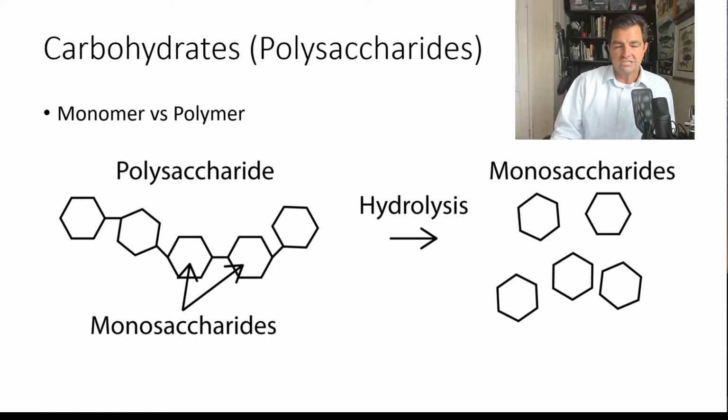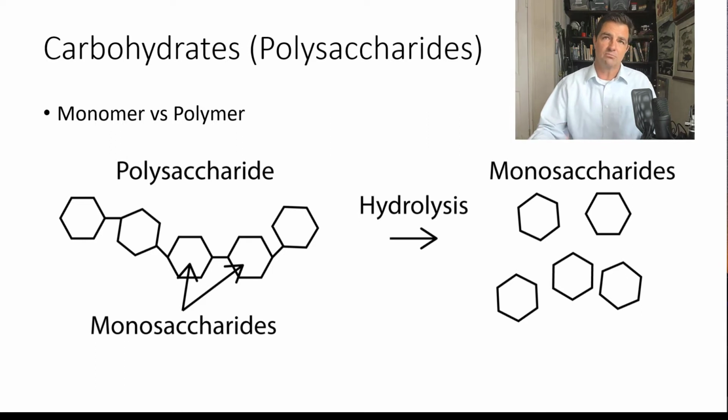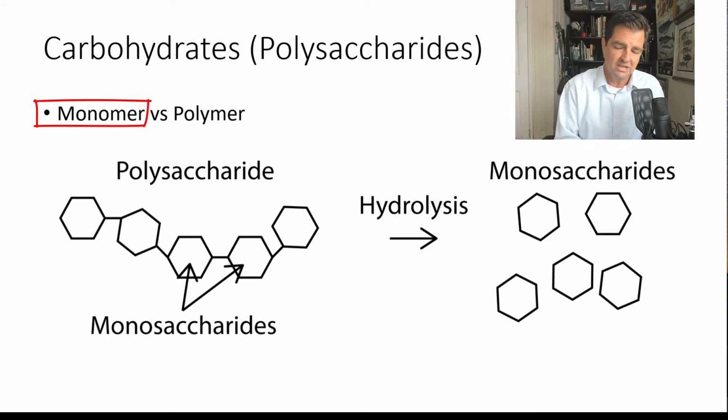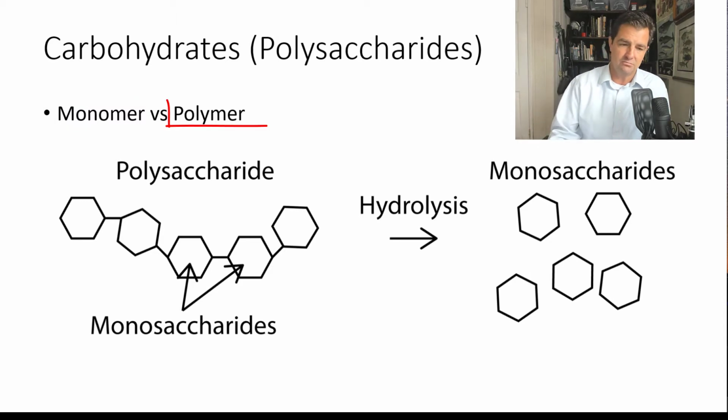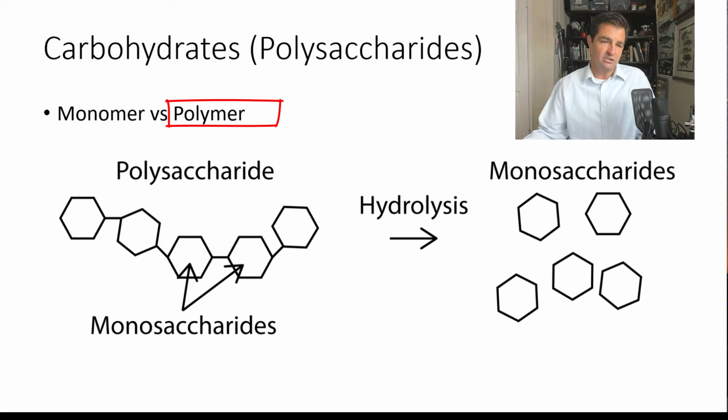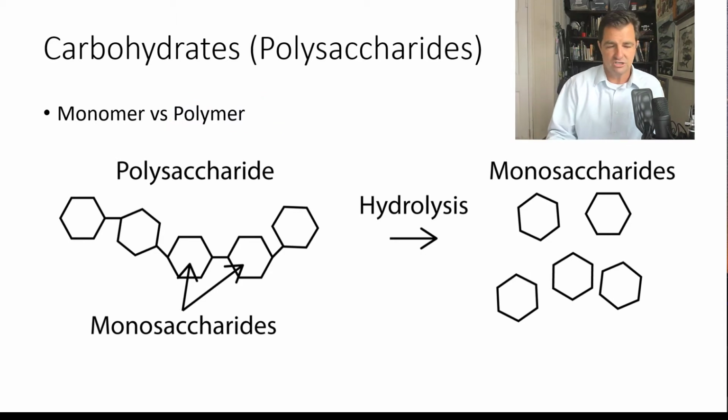One of the things that we'll see is a lot of molecules are built upon some repeating subunit of something. And so if we have a small subunit, we call that a monomer. And if we hook a bunch of that same monomer together, we get a polymer. So some polysaccharides are made up of repeating units of a monomer, such as glucose, and that forms then a larger polysaccharide.